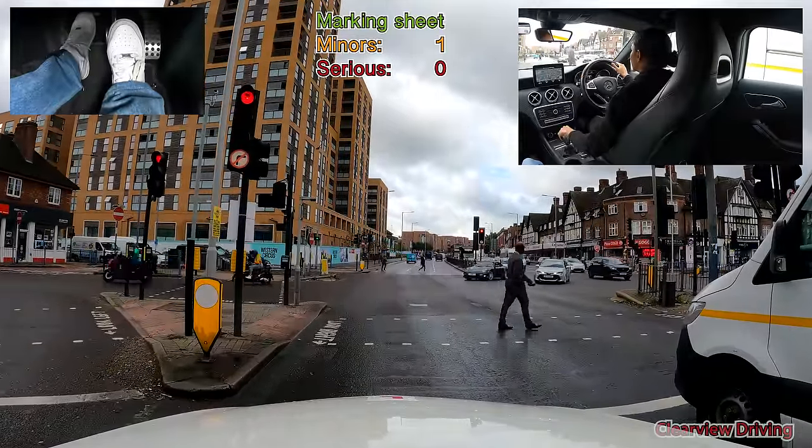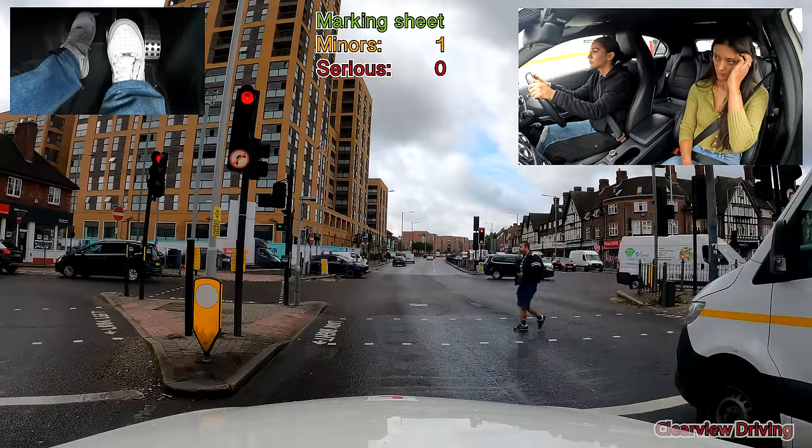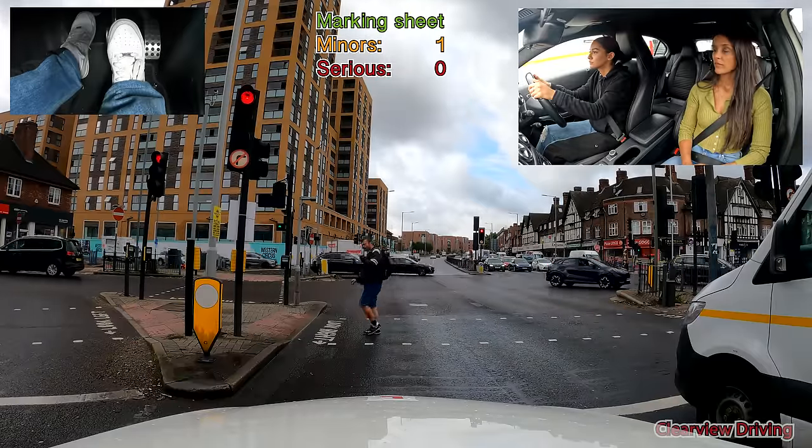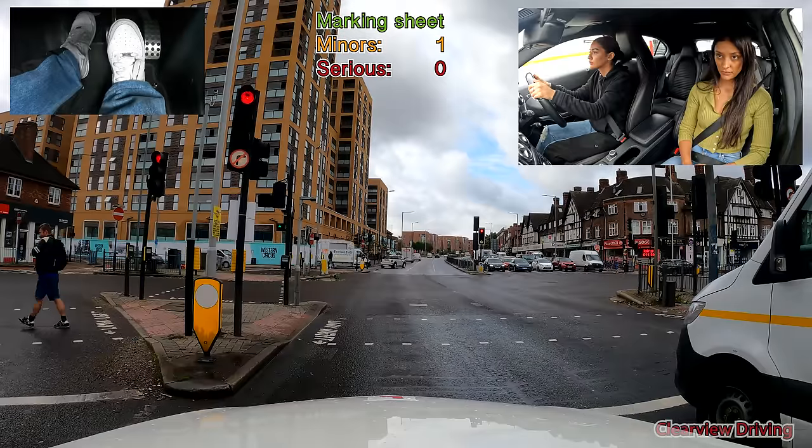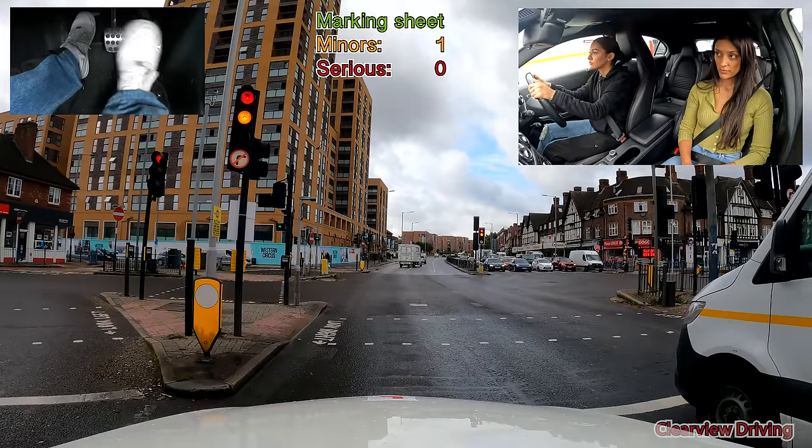As we moved off from this position, Marwa gets a serious fault with use of mirrors change direction. She should have carried on in the left lane, but she moves into the middle lane and there was a car right next to her. She does check her mirrors, but she should not have moved over.